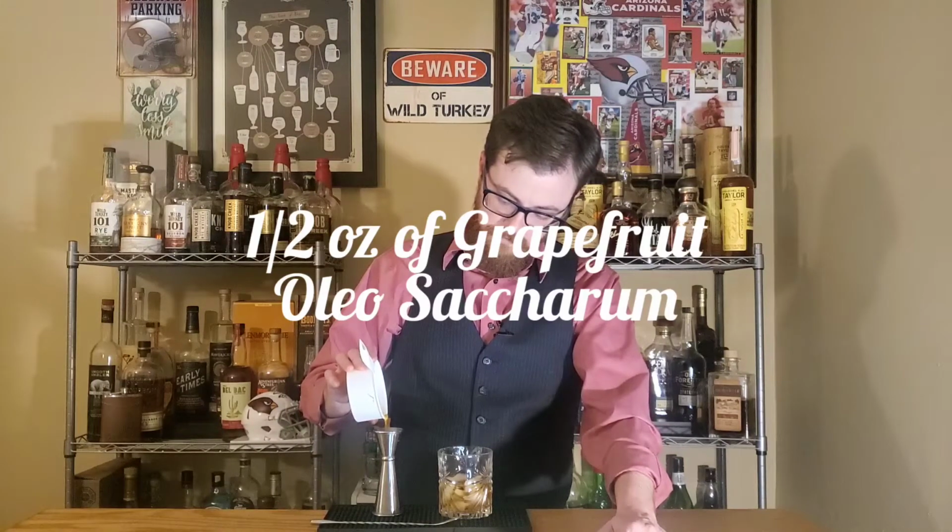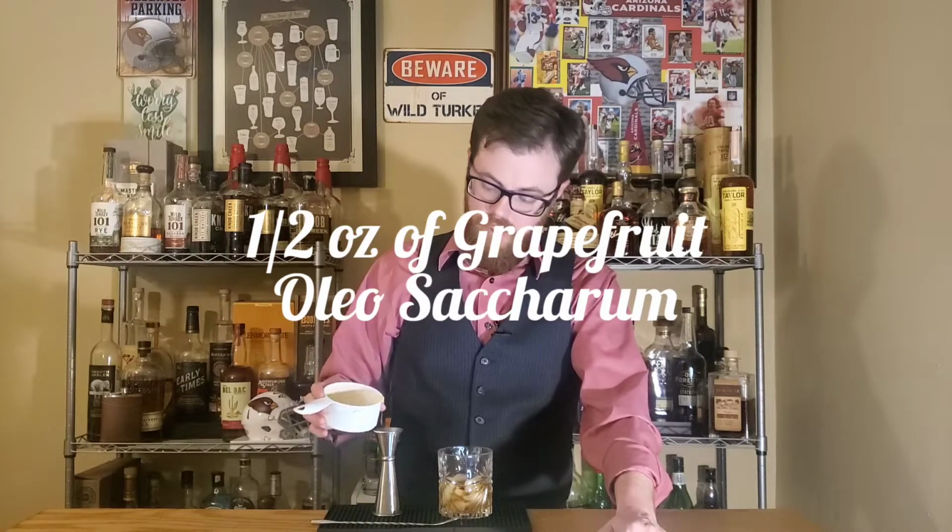We're gonna use a 1/2 ounce of our oleosaccharum in here. Pour slow because it is a very thick syrup. And we have a little bit more of that for our next cocktail. Yeah, get that all in there. We're gonna actually use our spoon to help us a little bit here. Next up, we're gonna stir.